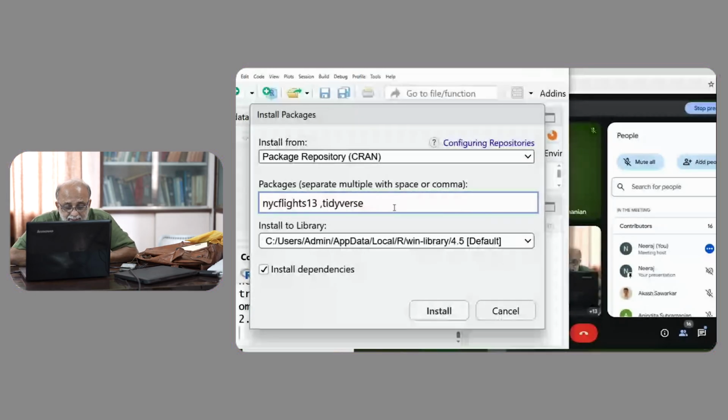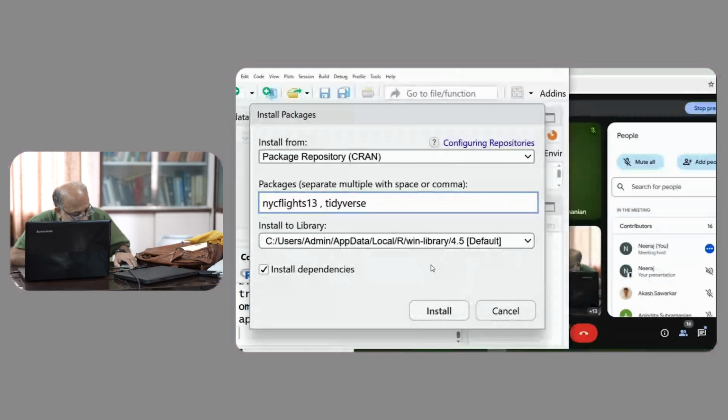Has everybody done that? Yeah? I didn't put the comma. I think it's still running. I mean, it is installing, no ma'am? Yes, yes. Either space or comma, right?